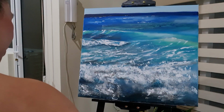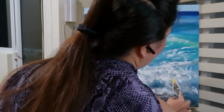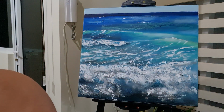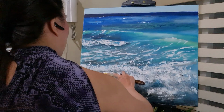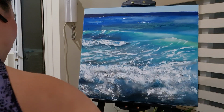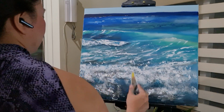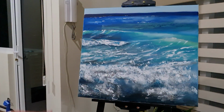Okay, I'm gonna get some grayish color here because I think I did not gray this area that much. You can even add some dabs of black because that will only make it more realistic. Like pure black, tiny dots of that. I like it. It's my personal preference, guys.